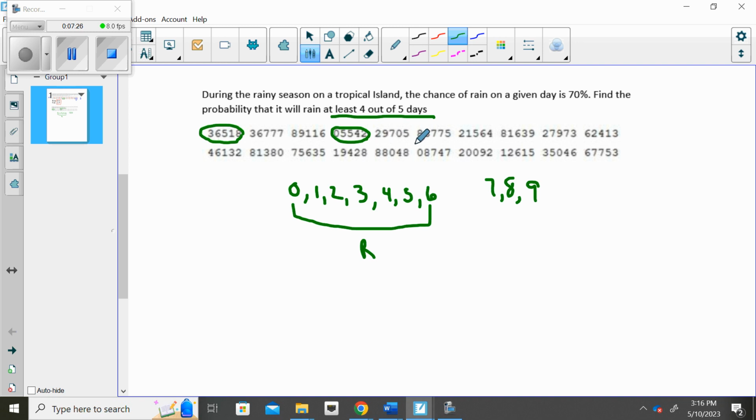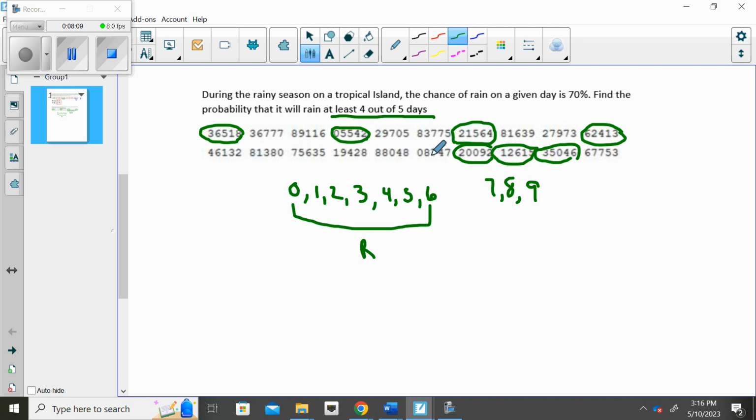There's 2 days of no rain, 3 days of no rain, all 5 rainy days, 2 days of no rain, 3 days of no rain, 5 rainy days, 2 days of no rain. Again, here's 5 rainy days in a row. This is another 5 rainy days in a row. All right, this is a success. There's 1 day of no rain out of 5. So that 9 is the 1 day representing no rain.